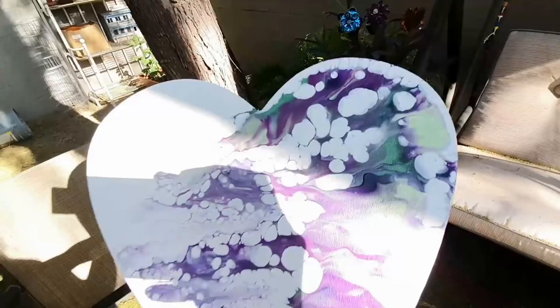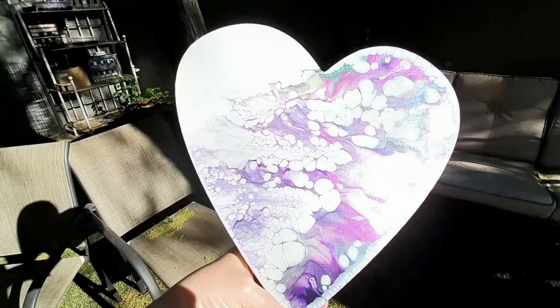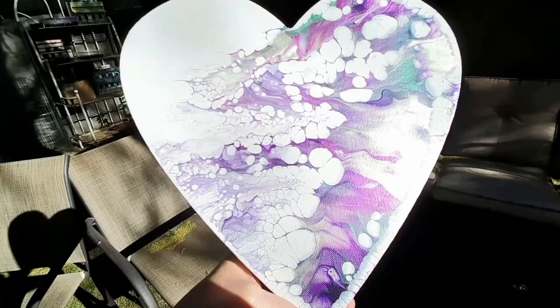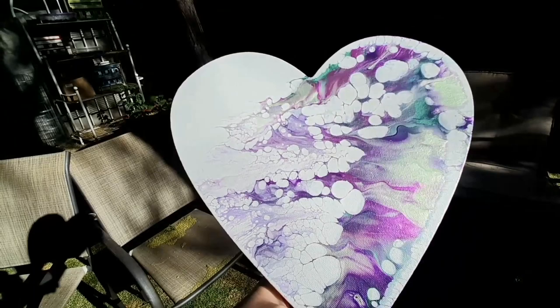But yeah, yay. It's so pretty. Dried gorgeous. I put it under a picnic net and then threw a towel over the top of the picnic net to make sure that no air currents got to it at all this time while it was drying, because I did not want it to split like the smaller one did. And yep.